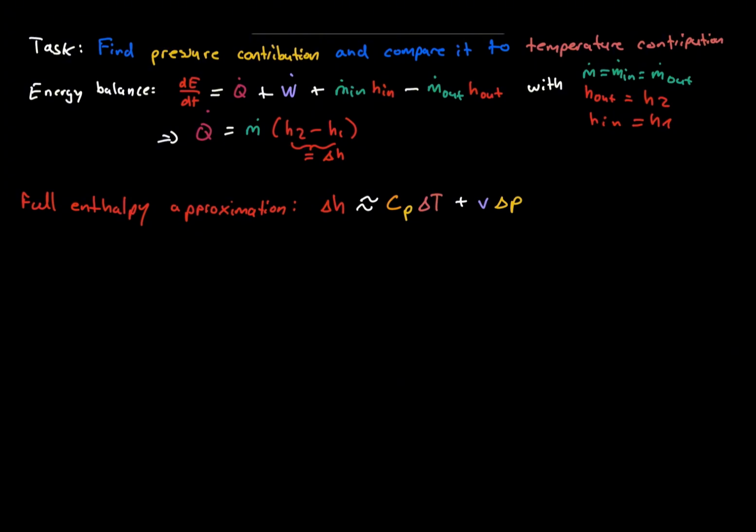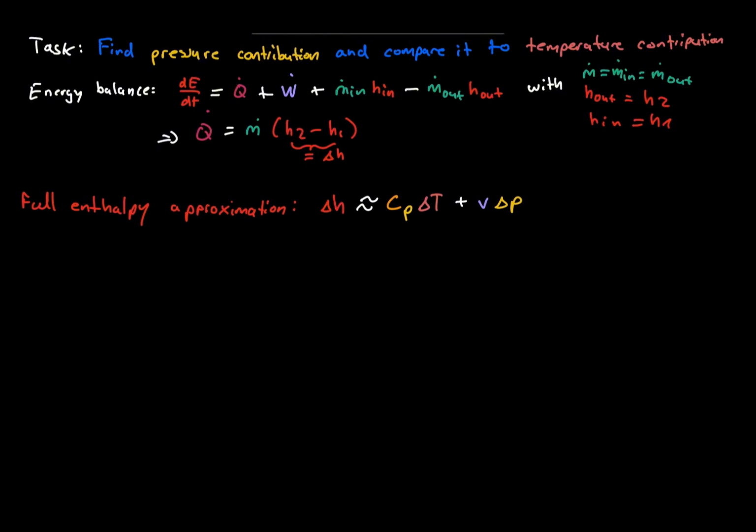And notice that we use Cp here, not just any C. Why? Because we are calculating an enthalpy change. If we were dealing with internal energy at constant volume, we would use Cv, but here we use Cp.